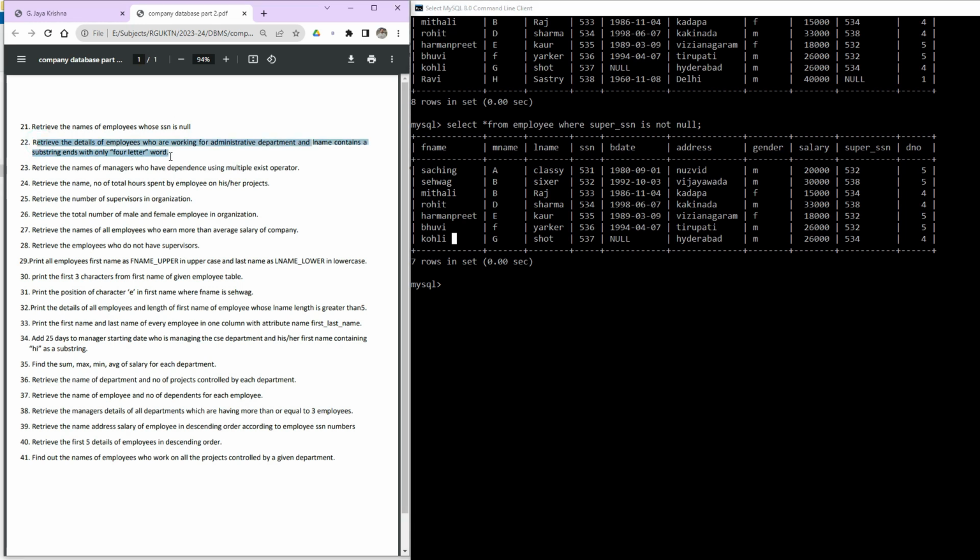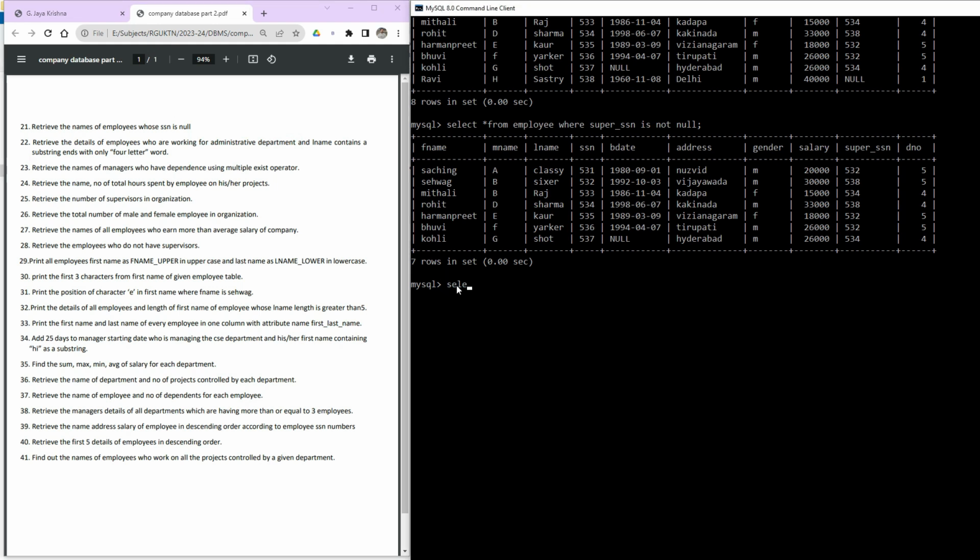Retrieve the details of the employees who are working for the administrative department and whose last name contains a substring that ends with only a 4-letter word. So guys, you know how to write the query for the people who are working for the administrative department.